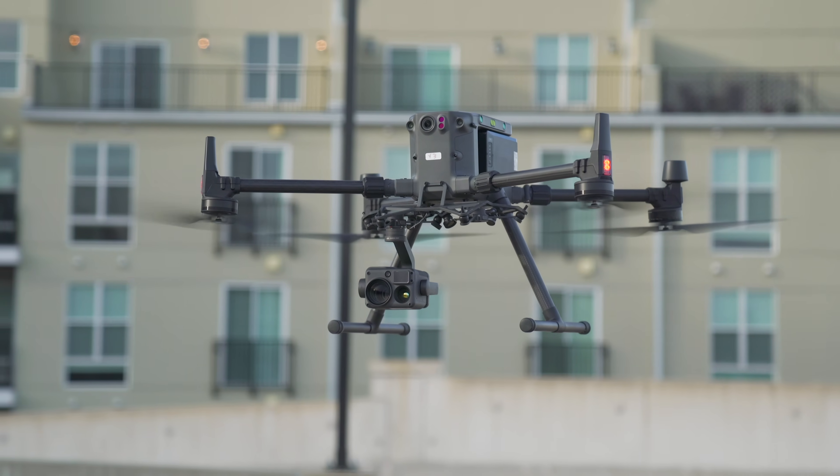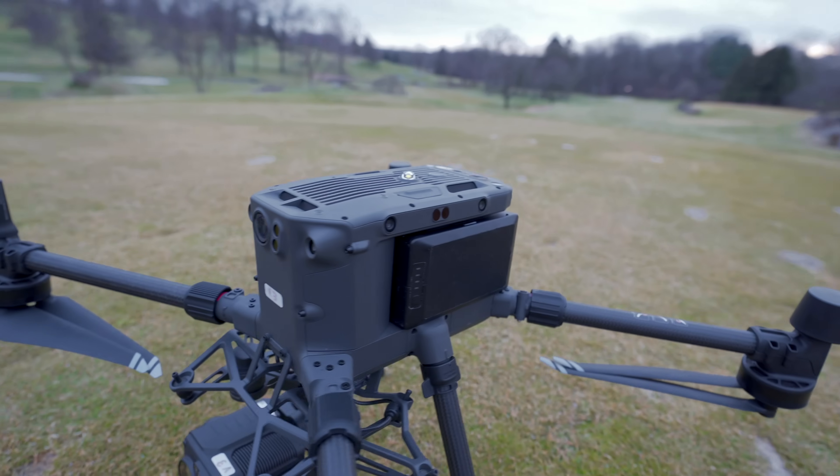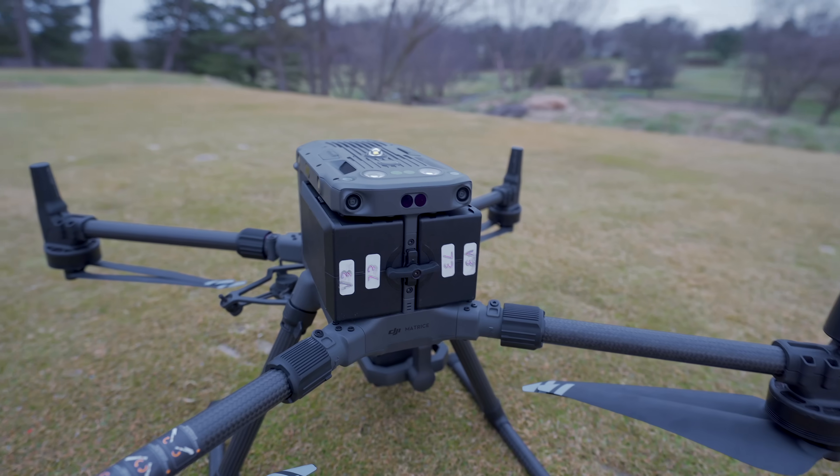It is absolutely no secret that the M300 is a very expensive drone, and sometimes flying a drone of this caliber can be a little nerve-wracking. But remember, this is a work drone — a workhorse built for law enforcement, search and rescue, firefighters detecting heat signatures, and individuals and companies for high-level inspection. With this drone here on loan, I never had a care in the world about accidentally crashing it because of those 24 sensors. You just need to fly responsibly, but for those instances where you need to fly in tight quarters, those sensors have definitely got you covered.